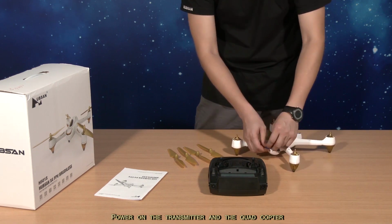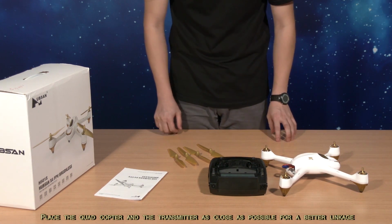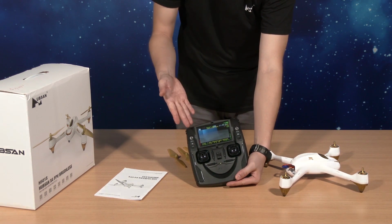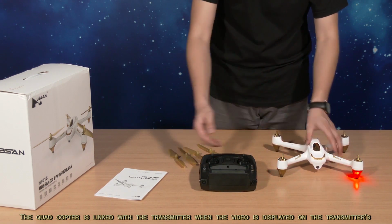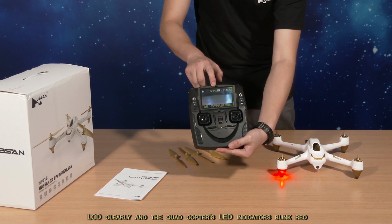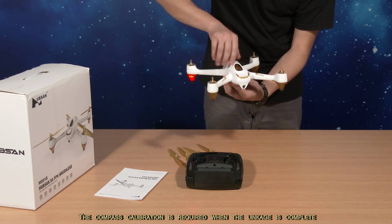Power on the transmitter and the quadcopter. Place the quadcopter and the transmitter as close as possible for a better linkage. The quadcopter is linked with the transmitter when the video is displayed on the transmitter's LCD clearly and the quadcopter's LED indicators blink red. The compass calibration is required when the linkage is complete.